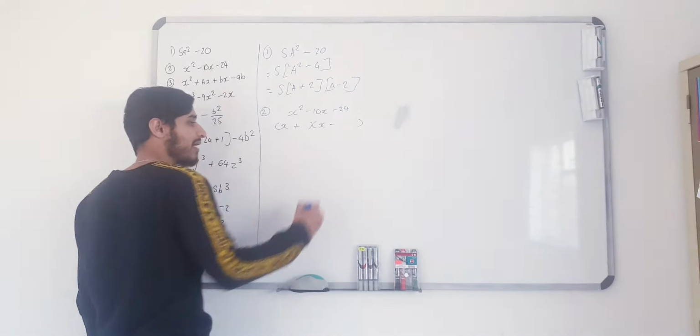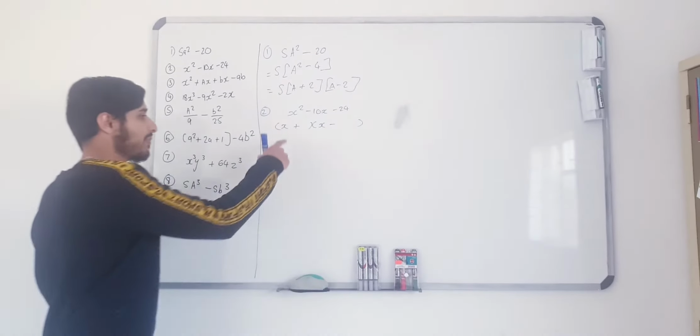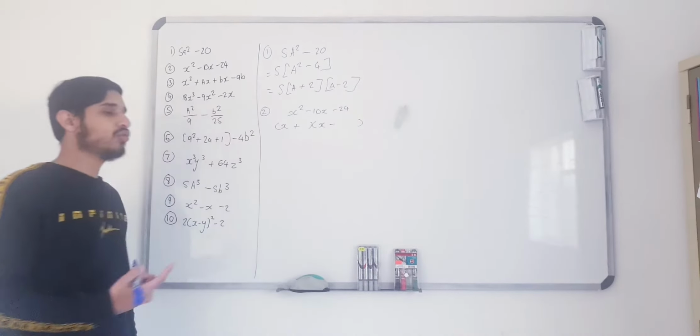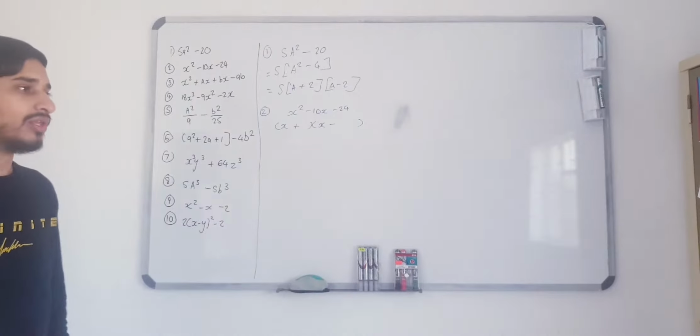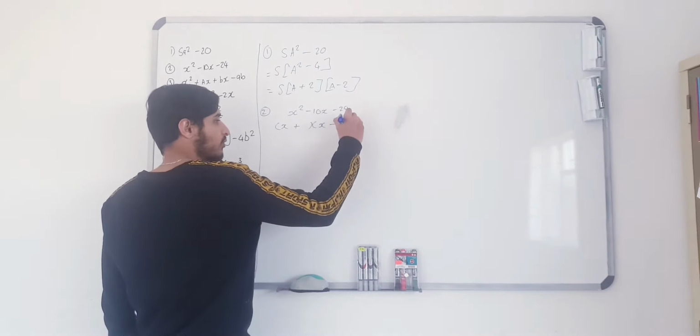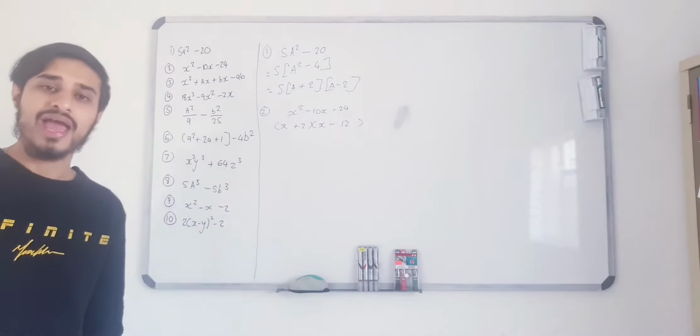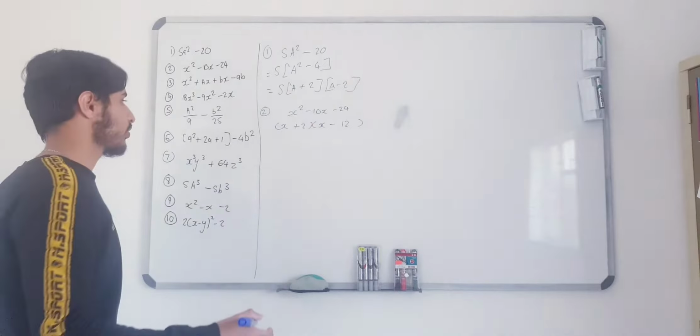So one bracket's a minus and the other bracket is a plus. See, one bracket's a plus and one bracket's a minus. You want the middle term. So what do you think it can be? What gives you 24? 12 times 2. So I would say 12 and 2, and that gives you your middle term, which is minus 10. And voila, you're now getting it correct.